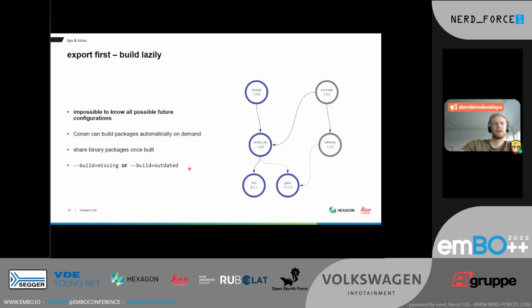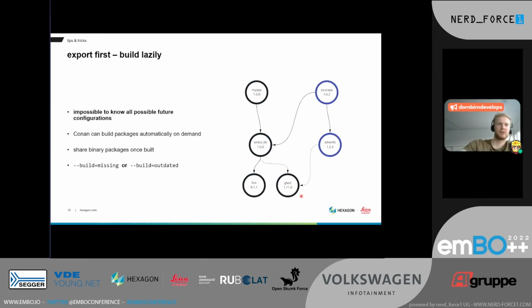So for my example, if I happen to have an executable that is using my library, and the library indicated in gray has never been built before, I can use these flags to build them all in one iteration. After that, packages were built.